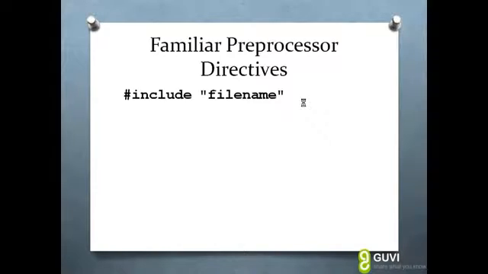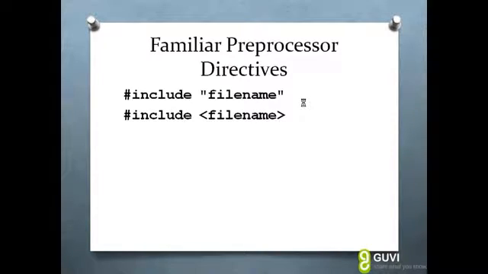So let's start with the preprocessor directives which you have always used. You might have used #include either with the double quote style or in the angular braces style. This is one of the important questions people ask in interviews when you're sitting for a C interview: what is the difference between using double quotes and angle brackets?